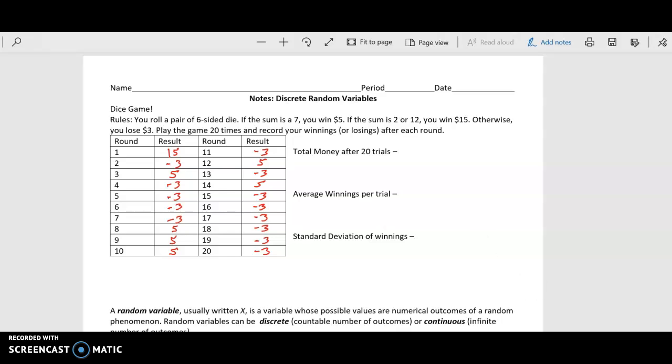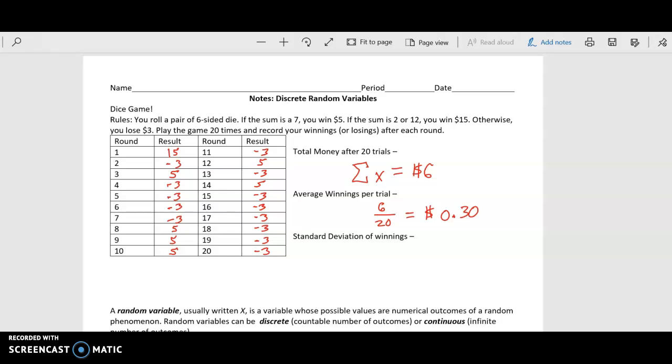So what's the sum? Remember, that's sigma notation, just meaning the sum of. What's the sum of all the x's, all the results? Well, for this list, it's $6. So that means we walked away and won $6. What's the average winnings per trial? Well, that'd be that $6 divided by the 20 trials, which is a 30-cent gain on each one. But the way this game is set up, it could be that you lose overall, right? And that you lose on average a little bit of money every trial.